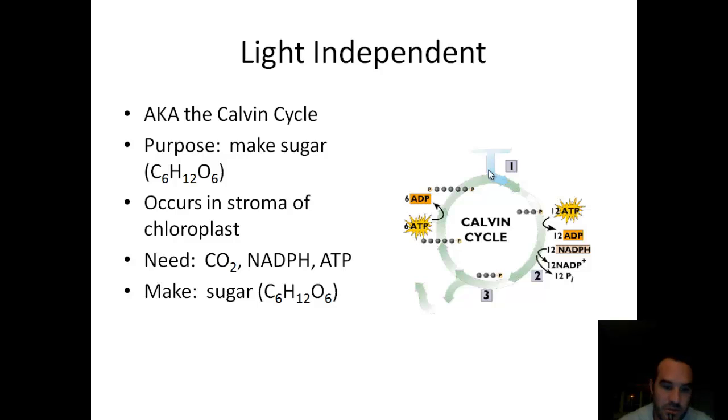And for this step, you do need CO2, and you need your high energy molecules NADPH and ATP. You're going to use those energy bonds that I pointed out when I showed those molecules. As you break the ATP bond or the NADPH bond, you're going to use the energy from that bond to put together carbons, and that's how the carbon atoms bond together. And then at the very end, you finally have your other end product of photosynthesis, which is glucose.